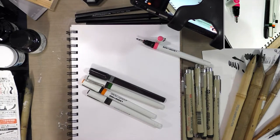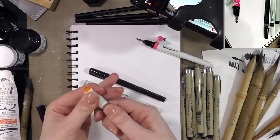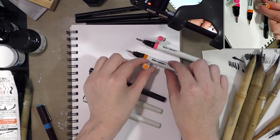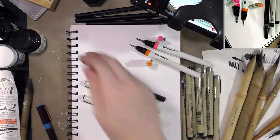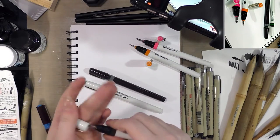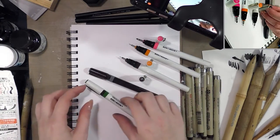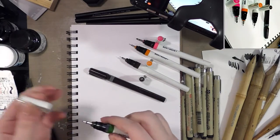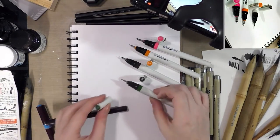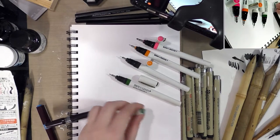These are somewhat similar to ballpoint pens in that they have a metal tube and often have a little ball or bearing inside. As you draw you need to hold it perpendicular in order for it to make a mark, and they are a fixed line width pen — you're not going to get any line variation. None of these work; they are all dead. I need to clean them out and restore them because I am a bad pen owner.